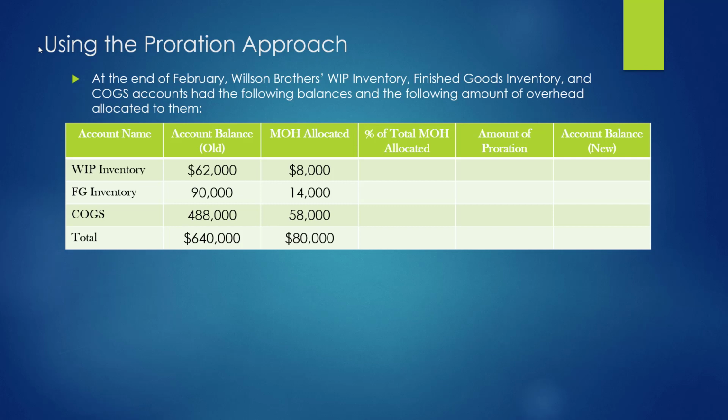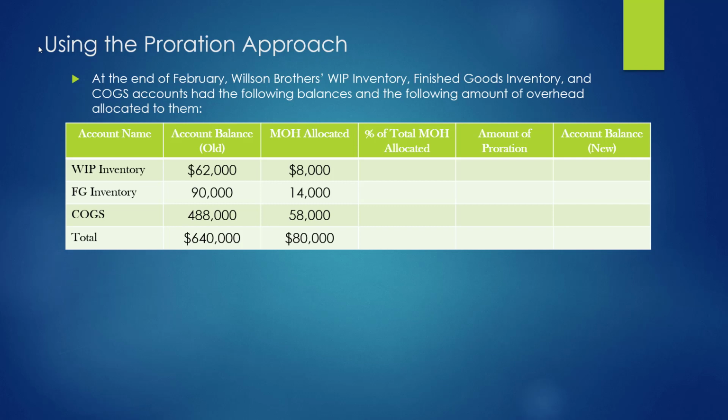At the end of the period, we can figure out not only what the balance of these three accounts being affected are, our WIP inventory, our finished goods inventory, and our COGS, but by referencing those job cost records, we can figure out the total amount of overhead that we've allocated to jobs which are still in process, the total amount of overhead which we've allocated already to jobs which are finished but not yet sold, and the total amount of overhead we allocated to jobs which we have finished and sold and ended up in COGS.